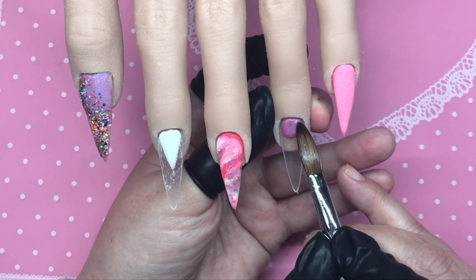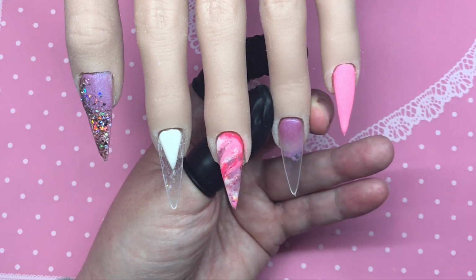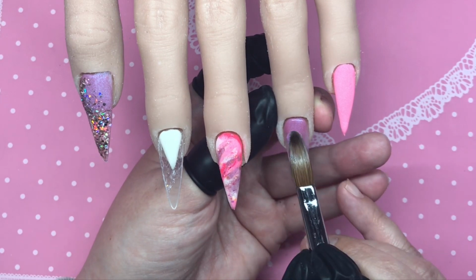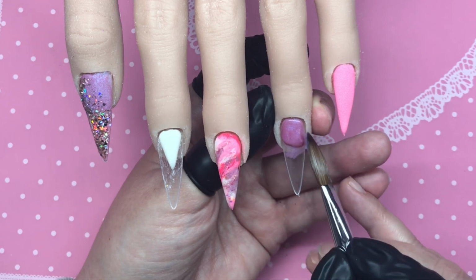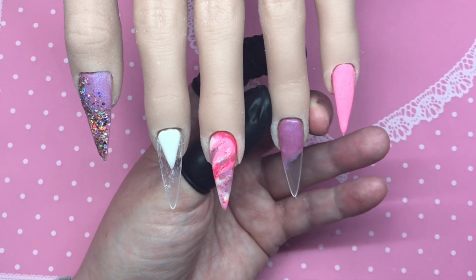Going with Calla Lilly. And this one's going to be a partial glass tip. So I'll pull that down after making it neat as I can around the cuticle, tucking that in nicely. Pull that down and add another bead, so I can bring it down just a little bit further. Making sure it's neat in the side walls.